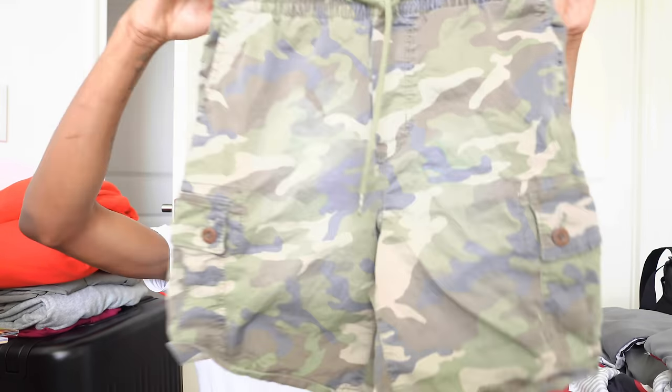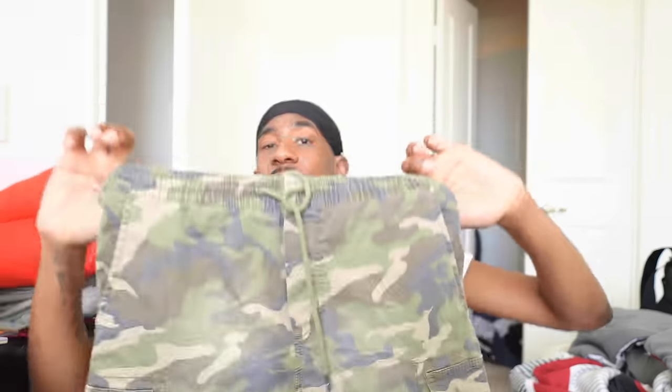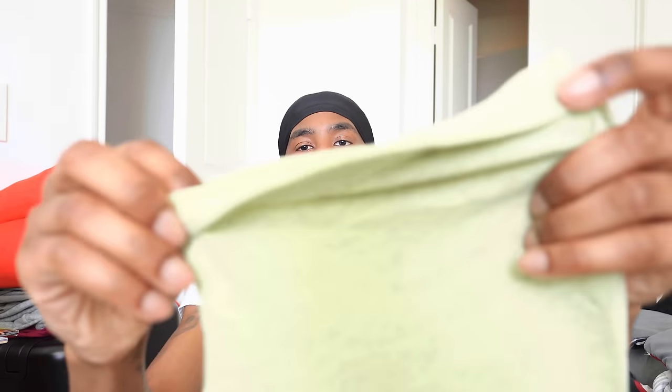And then me, I'm going to wear these camo shorts. These are American Eagle. I've had these a few years, y'all, so I'm wearing these. And I like how they fit now that my thighs have spread and got a little bigger. And I'm gonna wear this oversized shirt that I got from, I wanna say, ASOS. I need to iron it. It has a cool little detail at the shoulders.